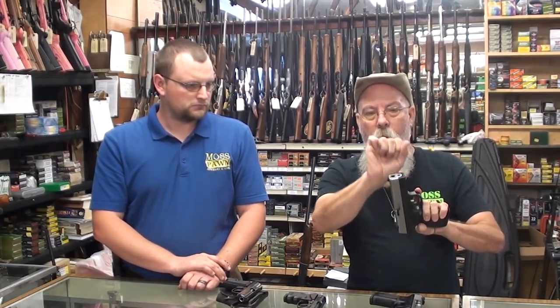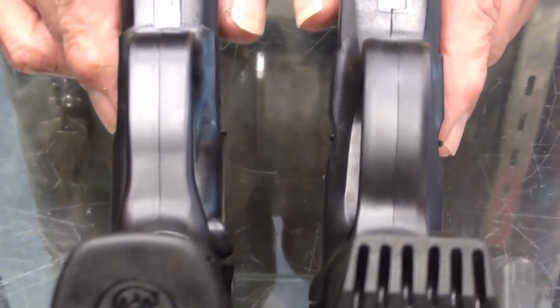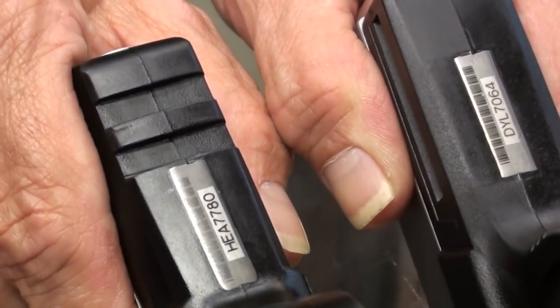Getting back to kitchen gunsmithing — we had a guy come in here one time with a laser mounted on a Sigma. He had taken a serrated steak knife and carved the rail down until it would slip on there, and tied it down with a screw, cutting so deep that the serial number plate was nearly coming out. Why Smith ever did this, I have no idea. The new gun has a standard rail that will fit any accessory that fits a standard Glock-type rail. Despite their shortcomings, they are great guns, and for the money you can't beat them. If someone's looking for a good quality, high-capacity handgun for around $350, that's always the gun I recommend.